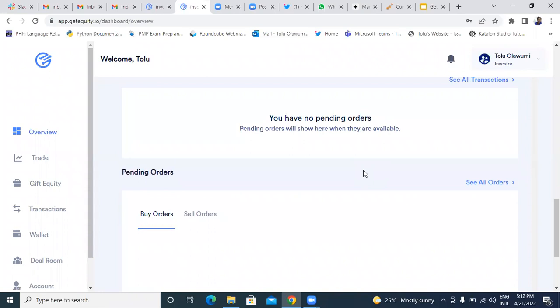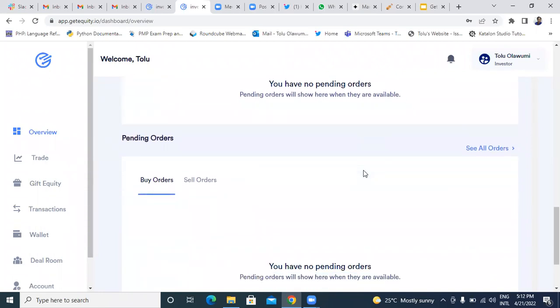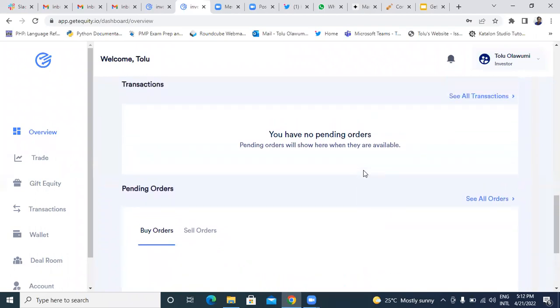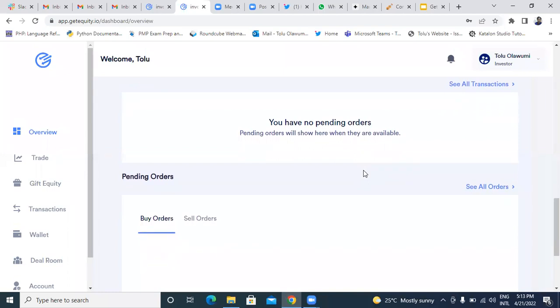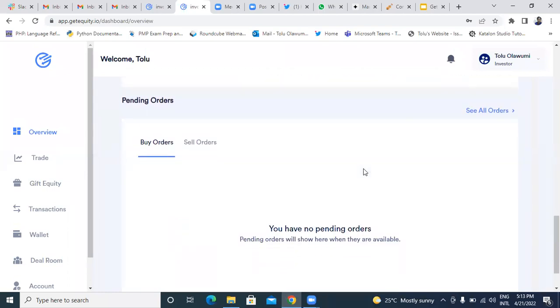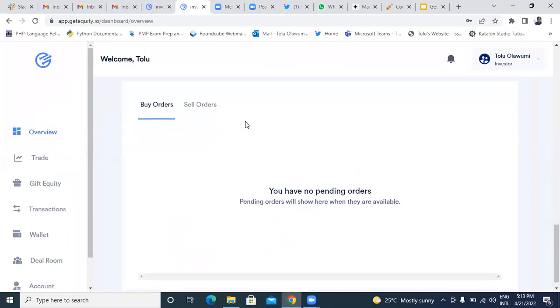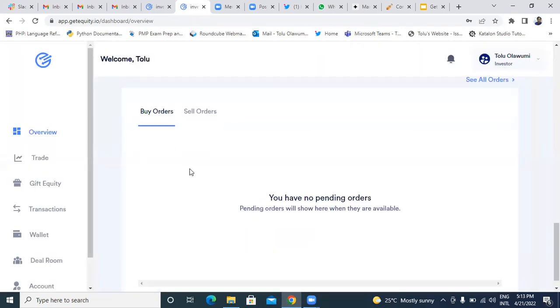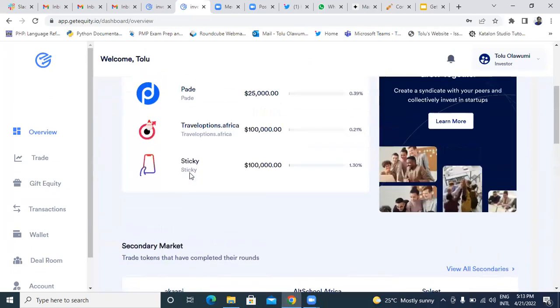If you just funded your wallet with a certain amount, it will show that this is the new transaction that you have, and you'll be able to see it on your list of transactions. Any buy orders or sell orders that you have pending will definitely show up here. So that's basically what is on the overview page.